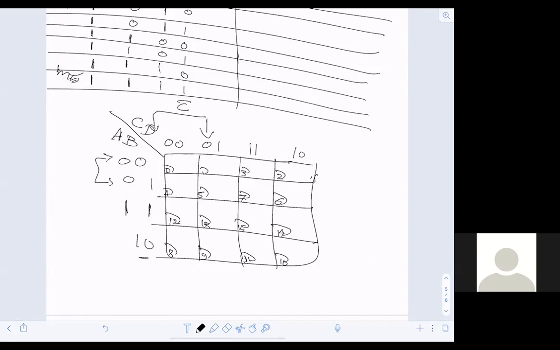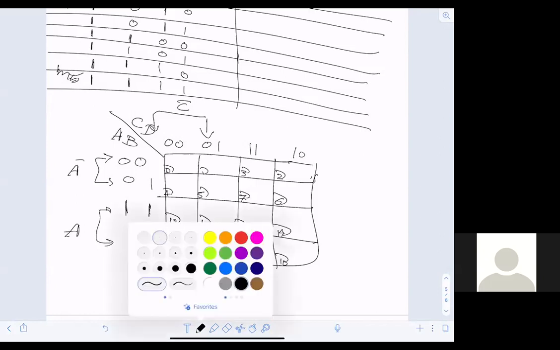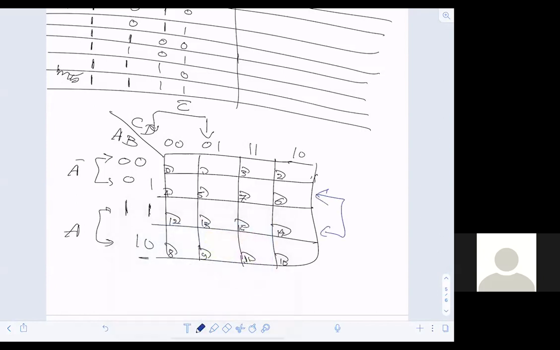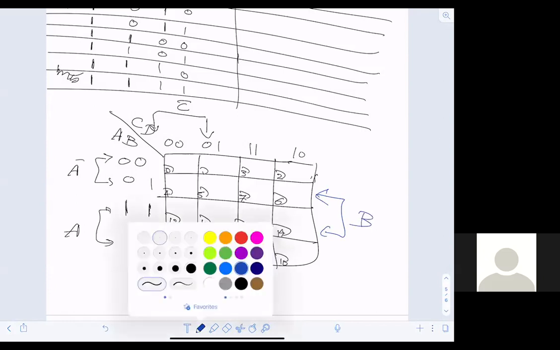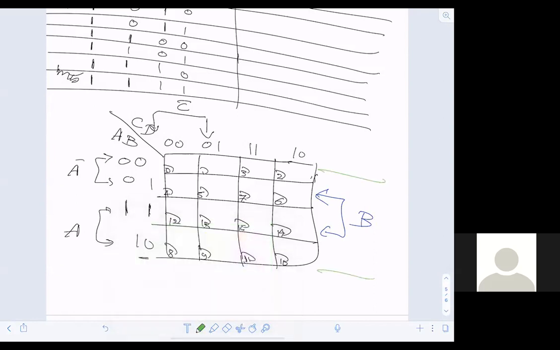Look at here, this is A complement, right? Look at there, this is A, right? Look at here, this is B, right? I can make it more visualized. Look at this, this is B complement, right? You understand what I'm saying? Because look, here is 1, here is 1, B. This aligned with B. Here is 1 and here is 1. This is A, right? For instance, here and here, C is 1 and 1, so they're basically C, right?